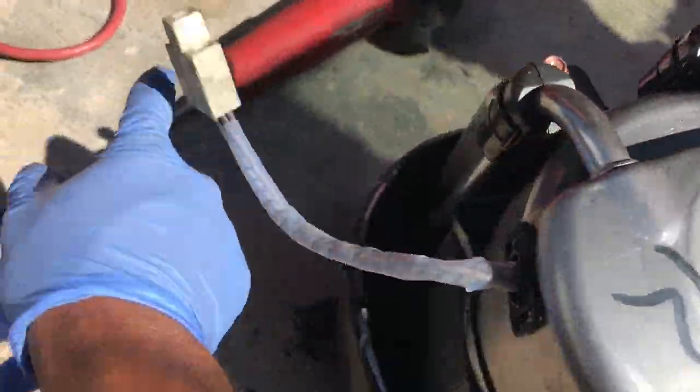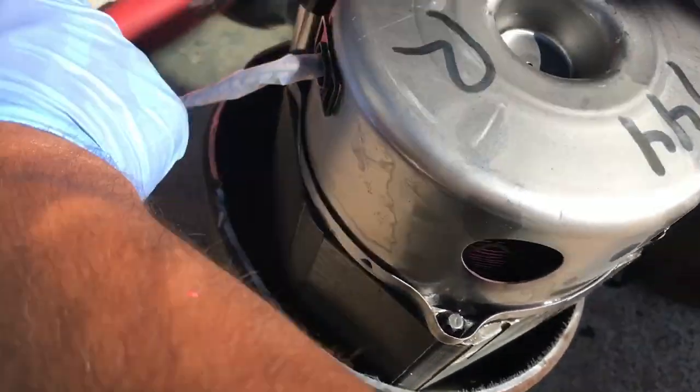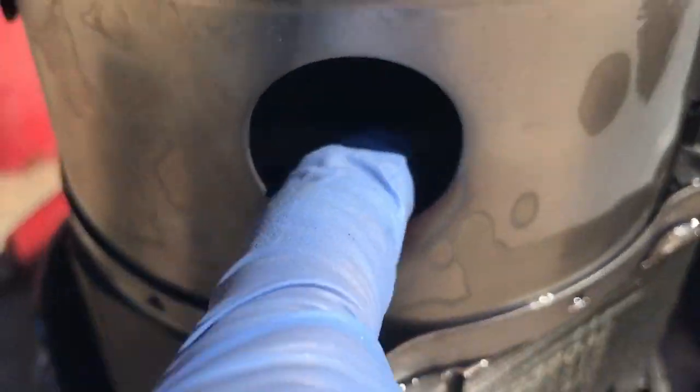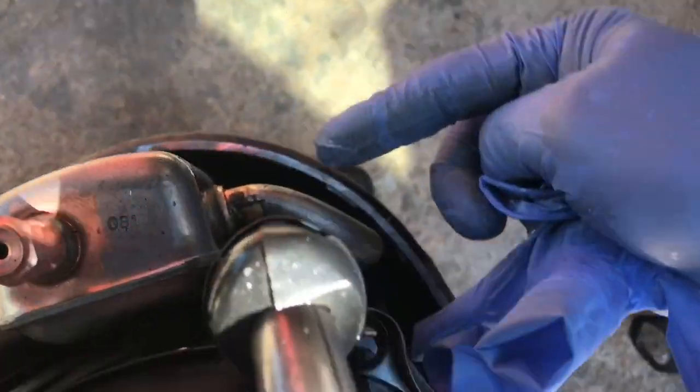Here's the compressor that was running but not pumping. Let's take off the plug. I don't know if you can see the windings. Looks like these two are suction. Here's your discharge. I need a flashlight. See if I can turn on the right there.